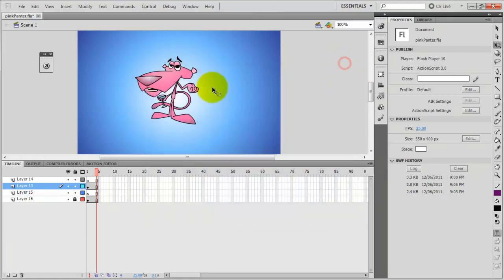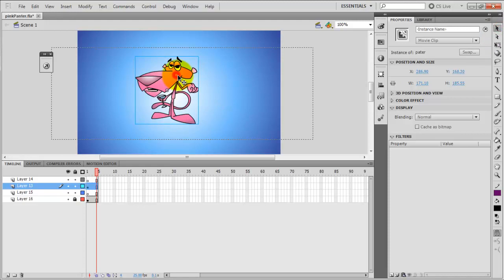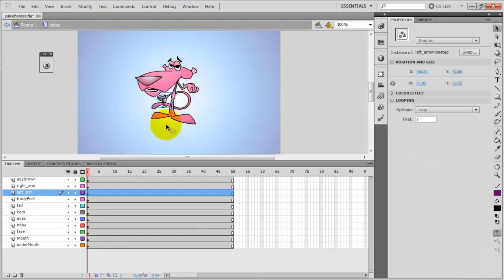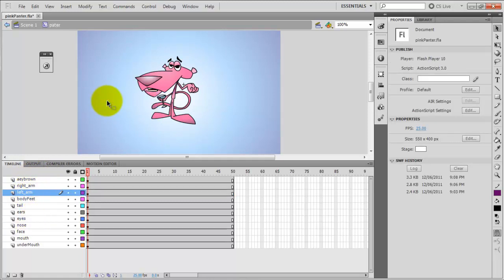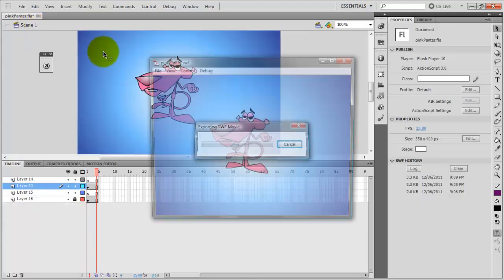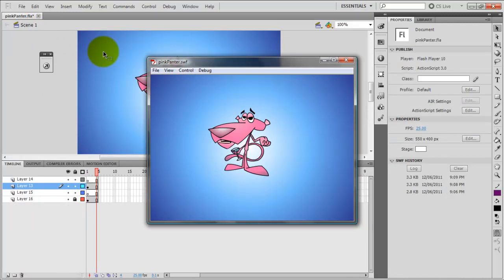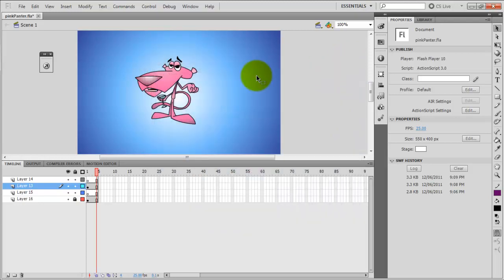As you can see, the important thing here is to make sure to separate all the parts that form this character into different layers, so you will be able to modify them separately and create different animations. You can also create an animation for the mouth if you want, or for the eyes as well. So I can test it again. That's it, it's very simple, and then you can add more objects to make the animation look better and improve it.